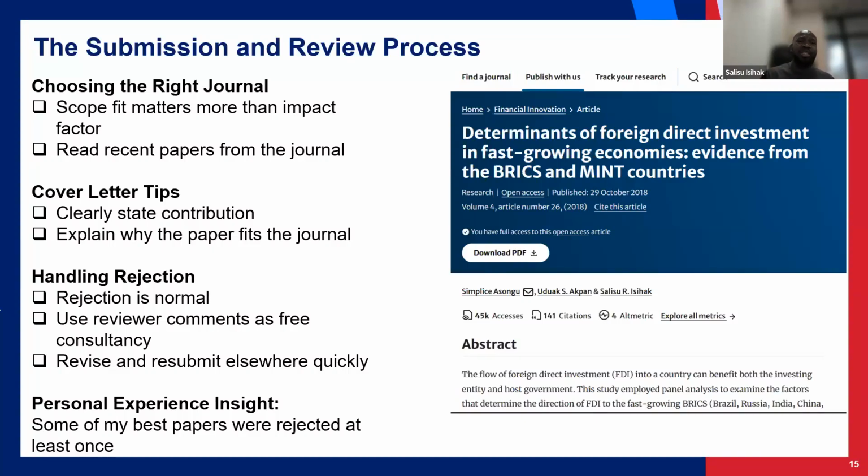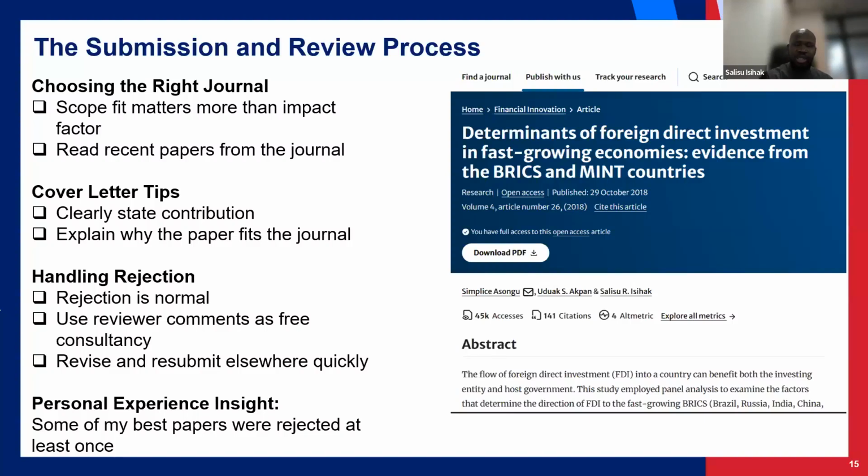Another thing that we cannot avoid in any paper, because there is nobody in this world that can prepare you from paper rejection, is actually handling rejections. And I want to tell you a story, and that is why I put this. On the right-hand side is one of the papers that we published with my colleagues. The story of this paper is that we did this paper around 2015. We didn't get it published till around 2018.